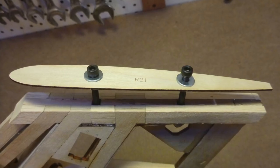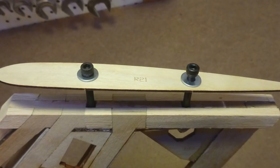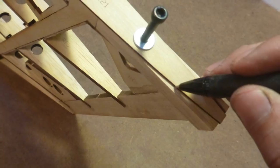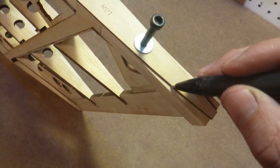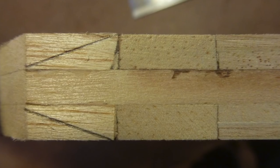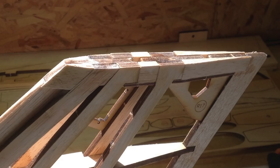Locate part number R21, lay it on top of the stabilizer, and thread in the tail bolts. Use it as a pattern to mark and shape the blocks toward the rear. Remove and use a straight edge to mark and cut the blocks toward the front. These blocks will make a good surface for the covering material to adhere to.